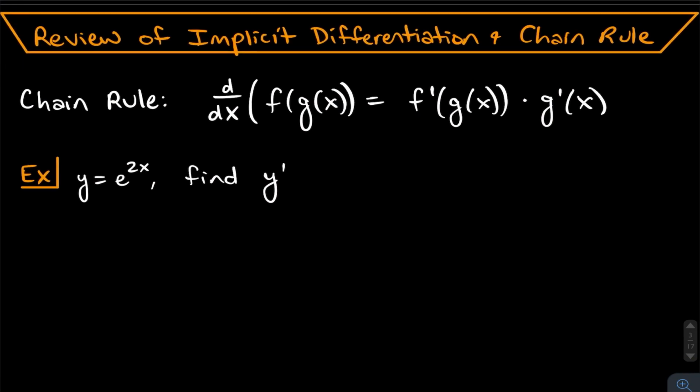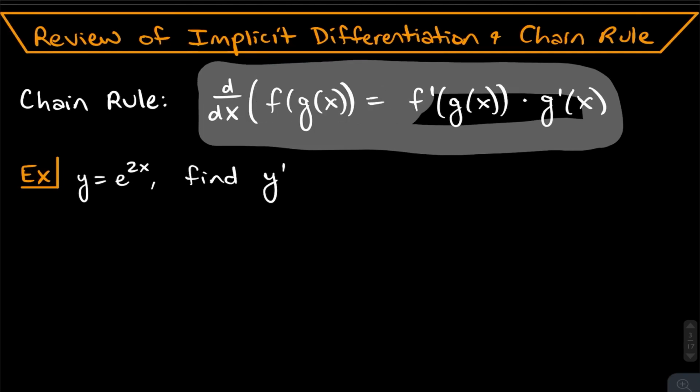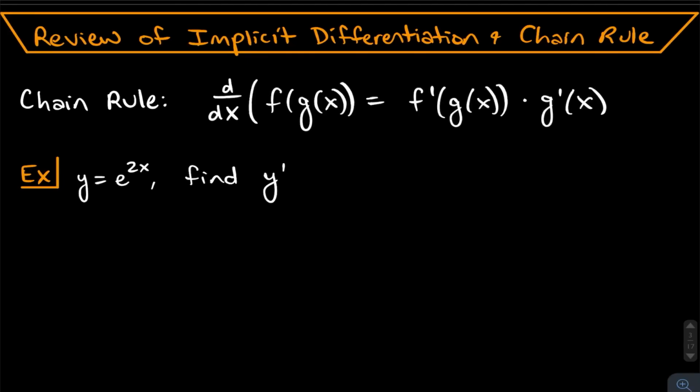So now that we have that out of the way and we understand what our goal is for this related rates unit, let's talk about implicit differentiation and chain rule. We'll start off with chain rule. I'm going to do a quick review here. With chain rule, you're probably used to seeing a formula like this. It's really gross, kind of hard to understand, but the gist of what you really need to get out of this is that when you take a derivative of something inside your function, like, for instance, with this exponential we have as an example, we have a 2x instead of an x, right?